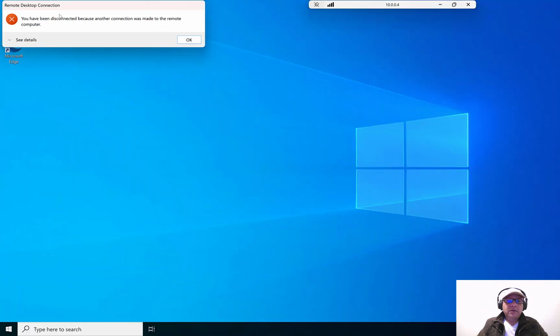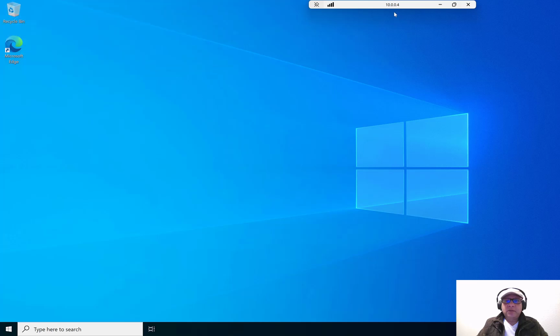So the connection happened to the same virtual machine earlier, but it was through the public IP address. But now you can see from here, I am connected to the Azure virtual machine with its private IP address, because I have already established a connection between my laptop and the Azure network.